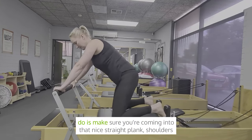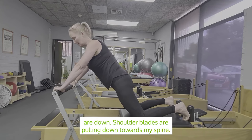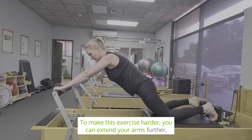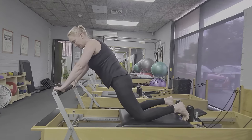What we want to do is make sure you're coming into that nice straight plank, shoulders are down, shoulder blades are pulling down towards my spine. To make this exercise harder, you can extend your arms further, which will really increase the load on my shoulders and my abdominals, and then come back in.